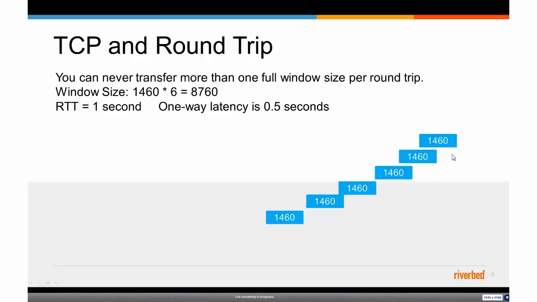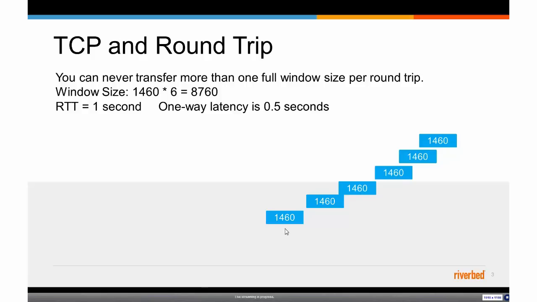okay, this is where the receiver's network card is. And we see here that the first packet, worth 1460 bytes of data, is starting to enter the network card. But over here on the left, you see empty space. Why? Because once he's sent 8,760 bytes, which is all encapsulated in these 6 packets, he's out of shelf space.